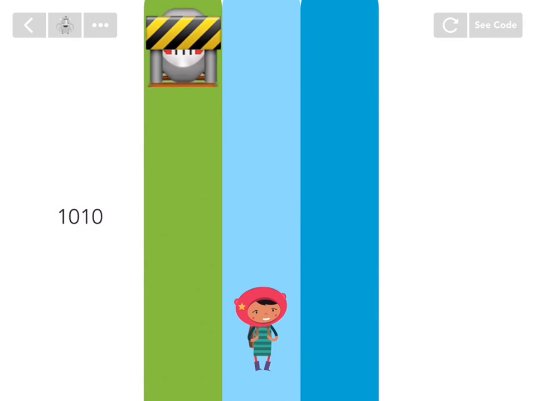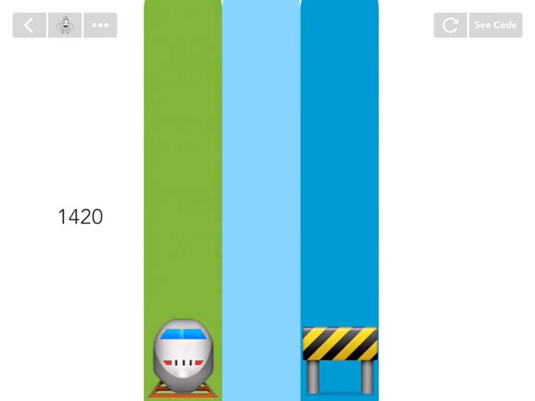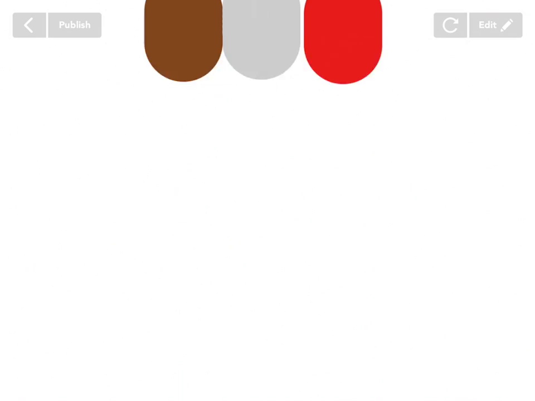Hi! In this lesson, we're going to learn how to make Subway Surfers, which is a game where a character runs along train tracks and has to avoid being hit by trains. In the process of making this game, we're going to learn about solving visual problems using mathematical concepts. So let's dive in.